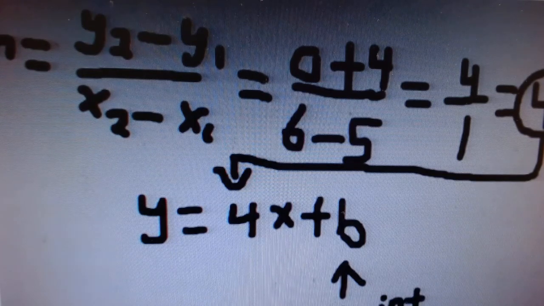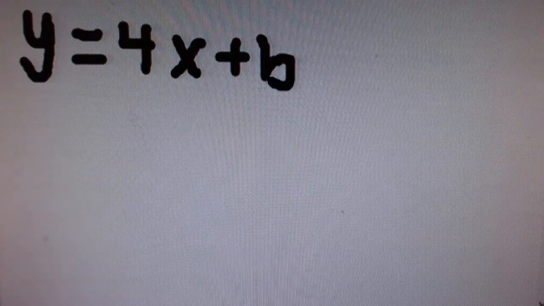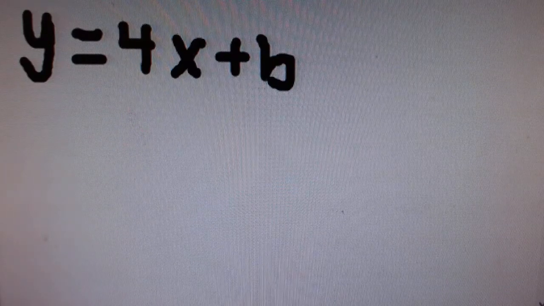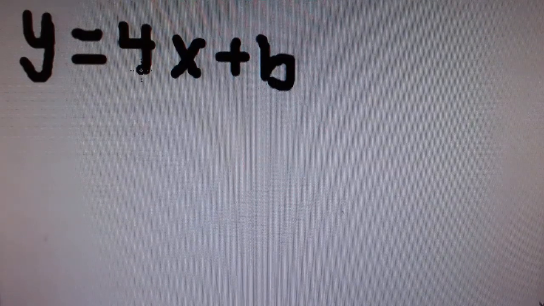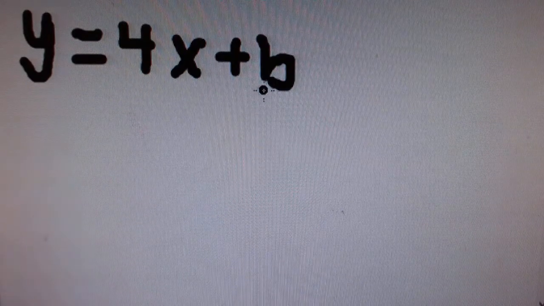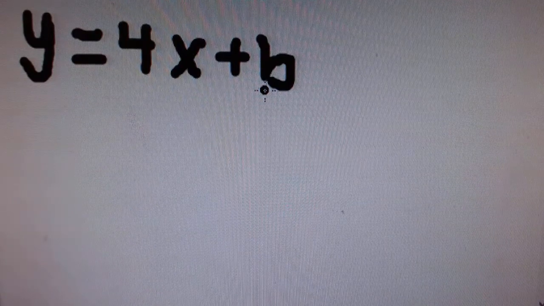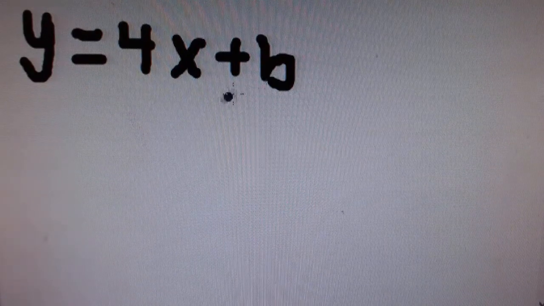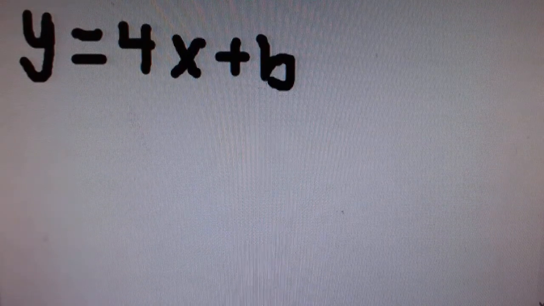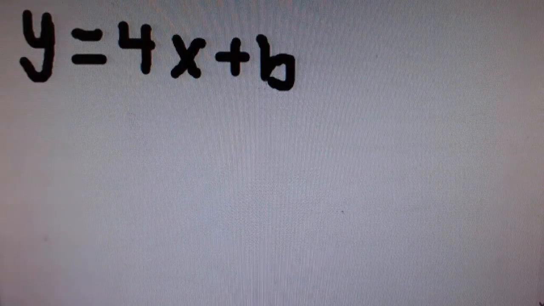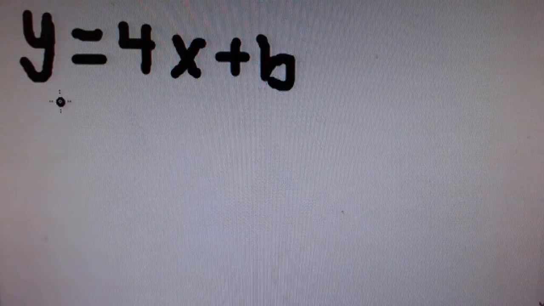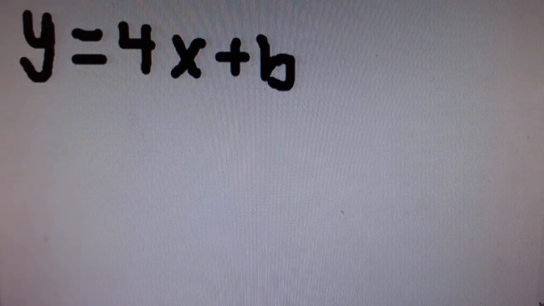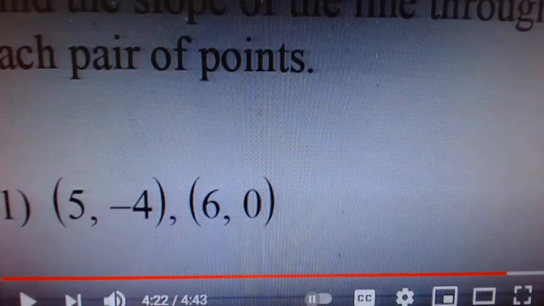And I will cover this. Again, this leaves me with y equals 4x plus b. I know the slope is 4, but b is the y-intercept. All I have to do is solve for b, make b all by itself, and I know what the y-intercept is. Okay? And so I'm going to substitute an x and y from any of the 2 points in the coordinates. I can use either of the 2 points that I want.